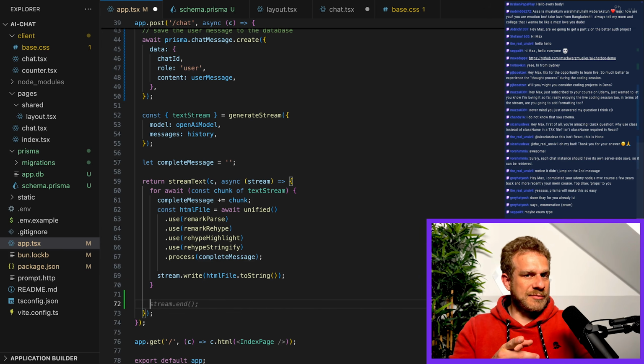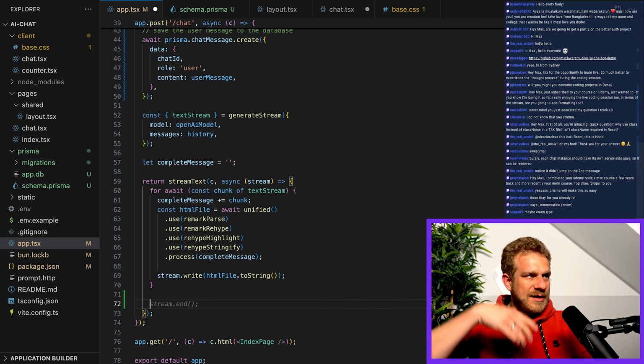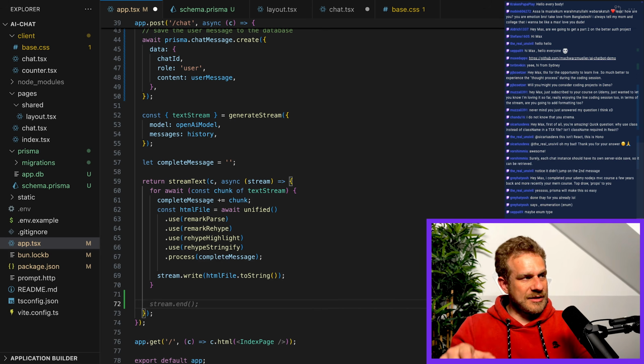The disadvantage of this approach, of course, is that if the user leaves the page before the message was streamed in completely, I'll not store anything. But still, I think I'll prefer this approach here and store it once after I got the complete message.